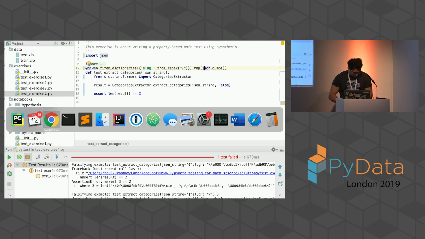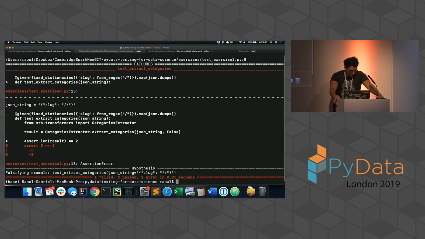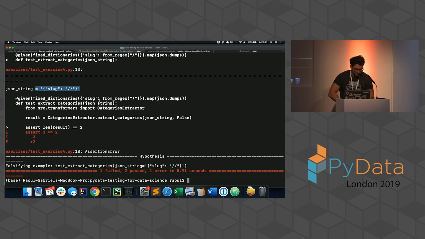Cool. And then we'll get something a little nicer run here. Cool. So what happens if we get this kind of input? Can everyone see? I never thought of that.